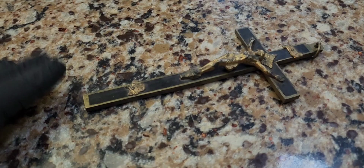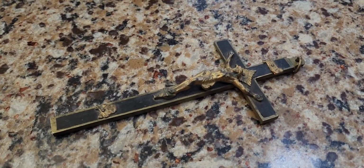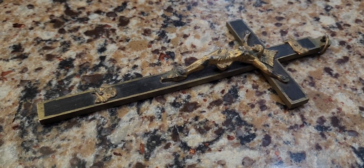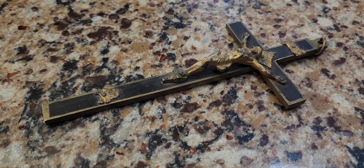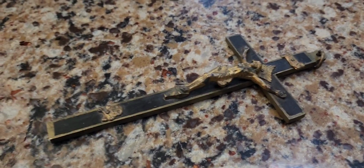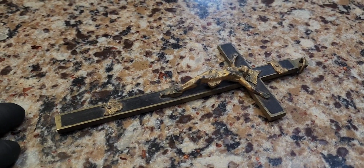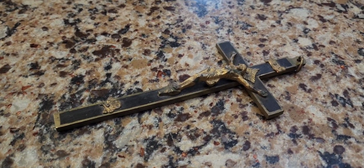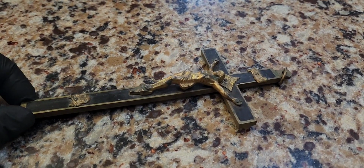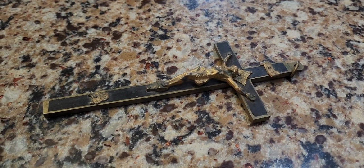Now, why do I think a lot of the World War II ones are in the USA? Because a lot of American soldiers went treasure hunting. If you got a kill, you would bring back a German's Luger, like a gun, or a German's dog tags. You would rip something off, sort of like grave robbing, and take pieces back of your adventures in war. So I think a lot of American GIs brought back these pieces off of the people they slaughtered in war. Nothing wrong with that. It's the spoils of war.